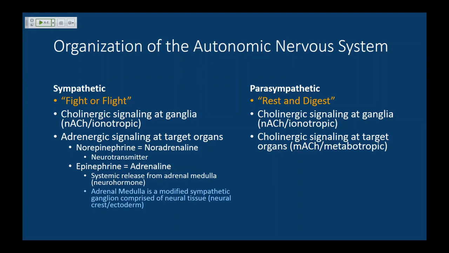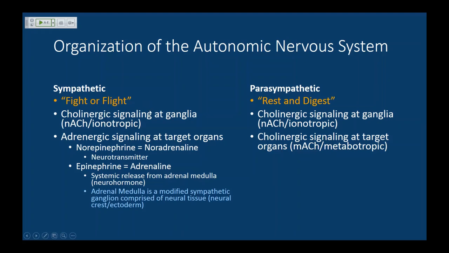So what I suggest is finding an image or a diagram that just lists out the functions of the sympathetic versus parasympathetic nervous system. And you can go through it on your own and see, yes, this makes sense, fight or flight. No, this doesn't, I need to memorize. For example, things like penile erection and ejaculation are controlled by the parasympathetic and sympathetic branches of the autonomic nervous system respectively, which absolutely makes no sense based on fight or flight or rest and digest. So it's something that you'd probably have to memorize and it might come up on an exam. I'll show you a picture of all the functions later.